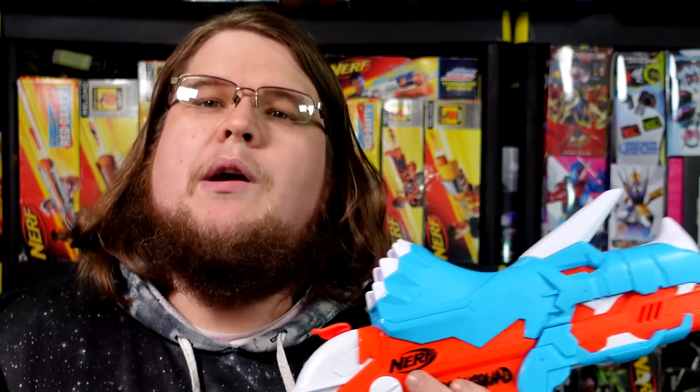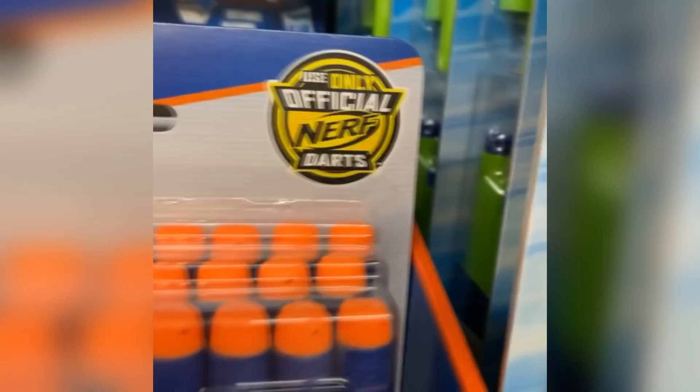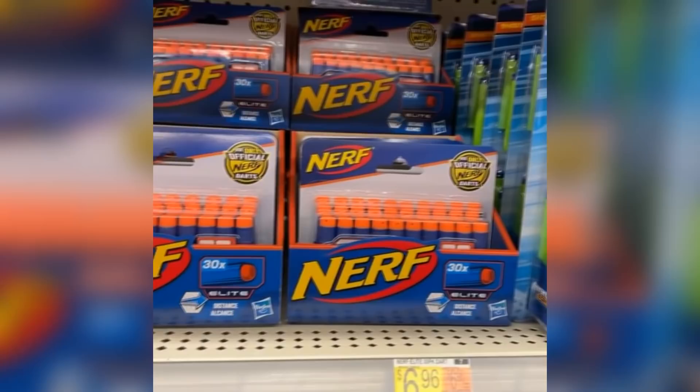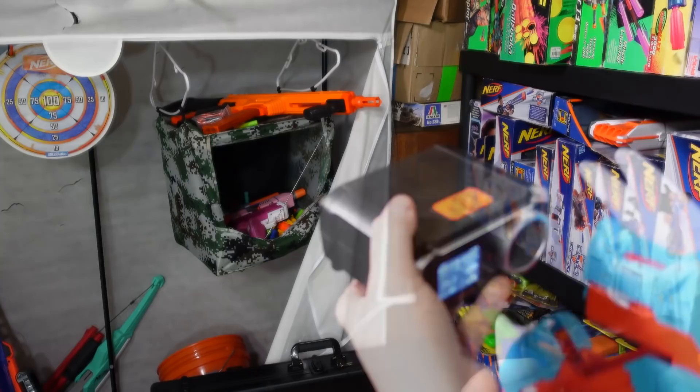It should be noted that this comes with elite darts, and elite darts from Nerf are some of the worst darts you can buy in foam flinging. At my local Walmart, right next to a 30-dart pack of elite darts from Hasbro, for 10 cents cheaper is a 100-dart pack of Adventure Force waffles, which are not only more accurate but more durable and better in every single way. For a couple dollars more you can get a 200-dart pack. That's one of the biggest limiting factors. The elite darts hit a little harder in FPS, but you're never going to hit anything with them, so you're better off switching to Adventure Force waffles.